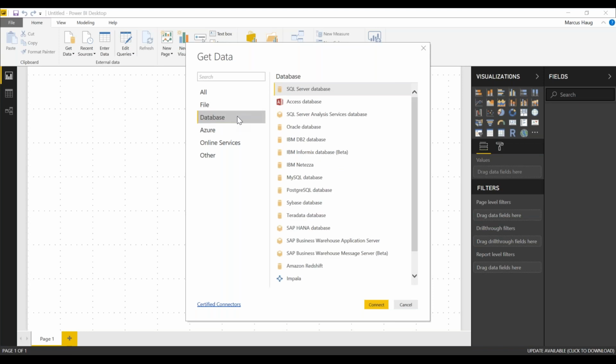In terms of databases, I've got a lot of options, and let's think through some of these. I've got SQL Server as my first option. I can use Access as a data source. I can use SQL Server Analysis Services. Analysis Services are a component of Microsoft SQL Server, and what these are are data cubes. And one of the reports I'm going to show you a little bit later is actually using an OLAP server that's in my SQL Server that's got sales data in it.